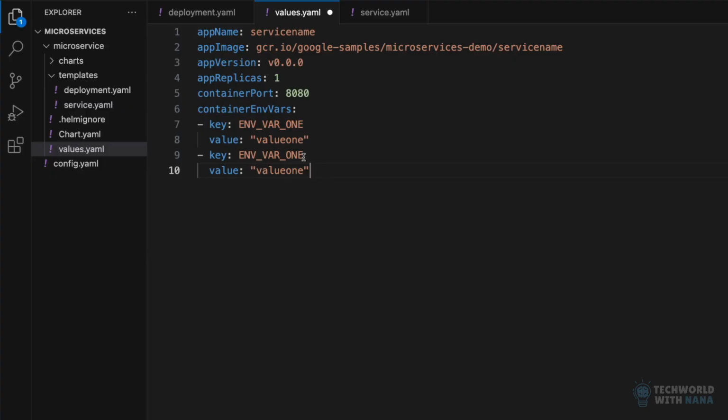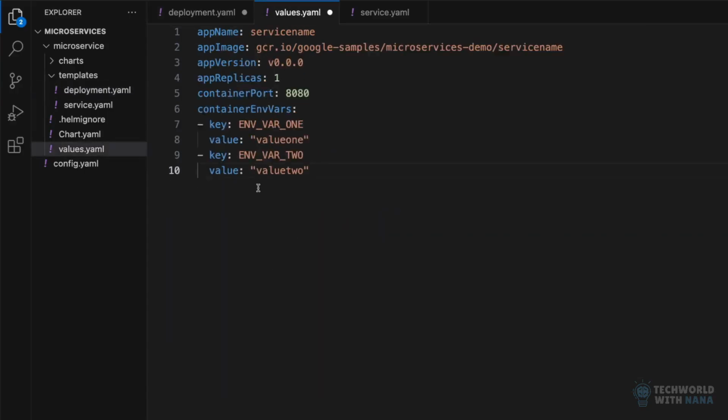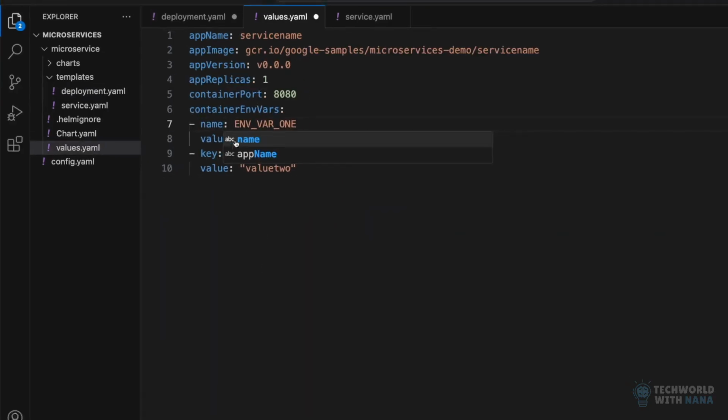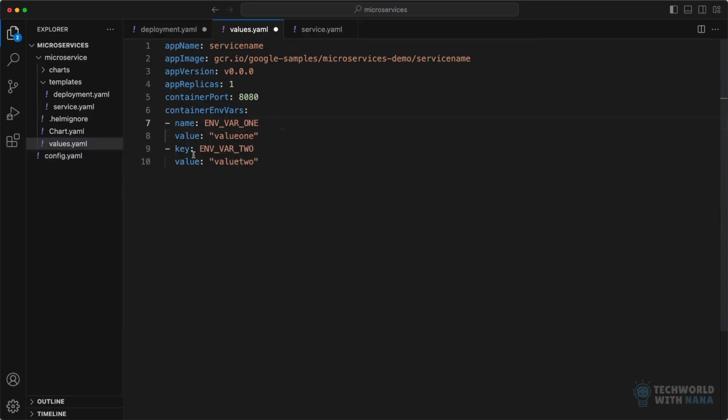And then we're going to have key 2 and value 2. So that's basically how the values for deployment template will look like. For simplicity, actually, we can change these also to name so that we can directly copy the values from our config.yaml file. And there you go. So these are for deployment template.